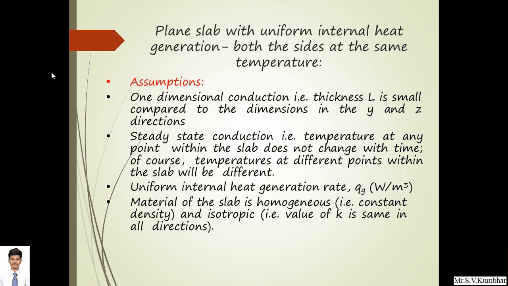First assumption, one dimensional conduction only. That is, heat flows in only one direction, unidirectional heat flow. When the thickness L is very small as compared to the y and z directions, then it can be considered as one dimensional heat conduction. Second assumption, steady state heat conduction. That is, the temperature at any point within the slab does not change with respect to time, even though the temperature at different points will be different.